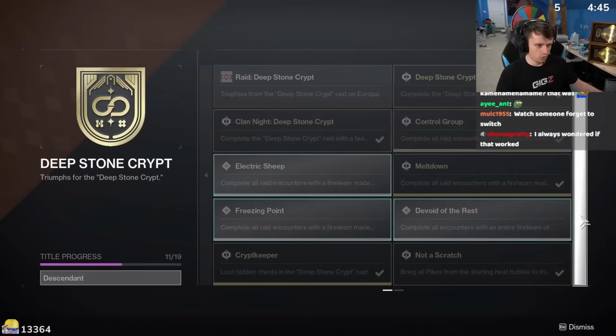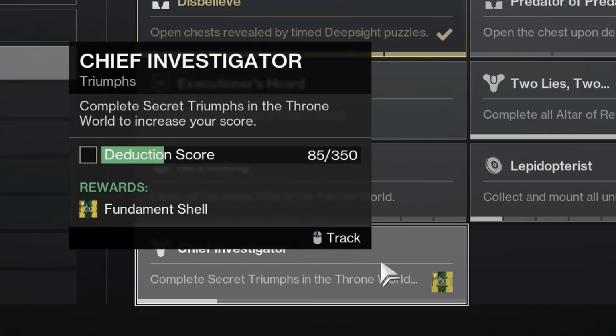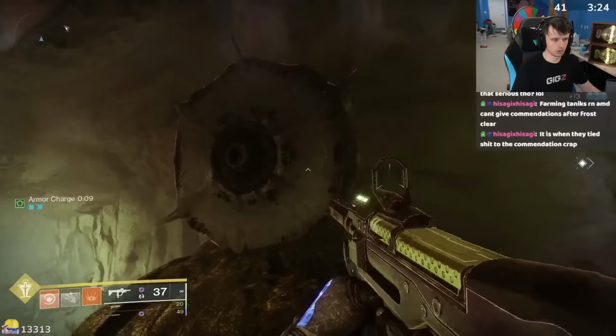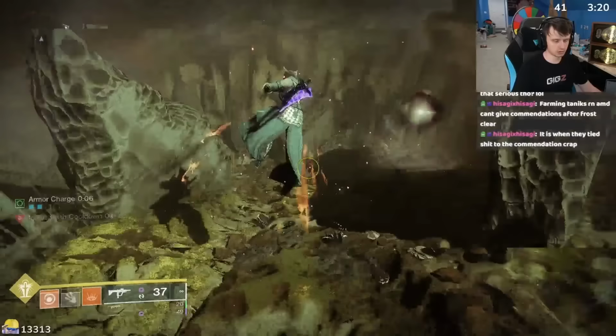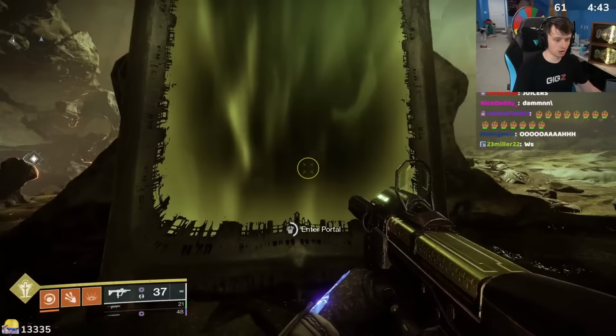Woo! Is any of this time gated? Where do I get the ghost shell? Complete secret triumph score. Oh, choice. Wait, that's the one I need. We need to go to Mamma Mia. I'm a little confused. Did I miss something with this? Or, cause the waypoint is not right. Oh!